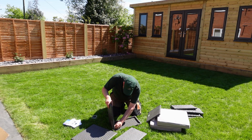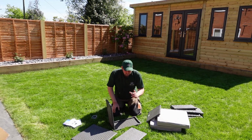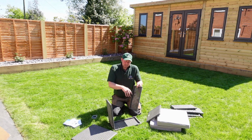Again, by eye, just do it finger tight, and they're in. And that'll just line up there on that side. And we know that's pretty much in line. Now we get the second panel. I presume the hardest panel will be the third when we're trying to go across the top.